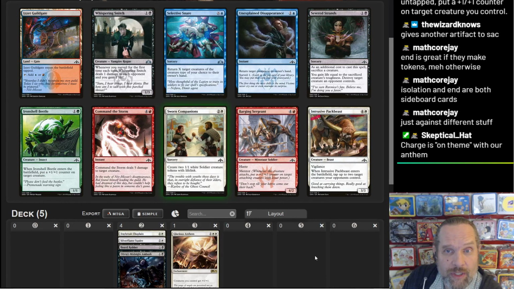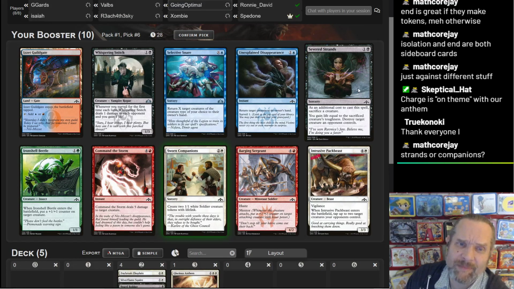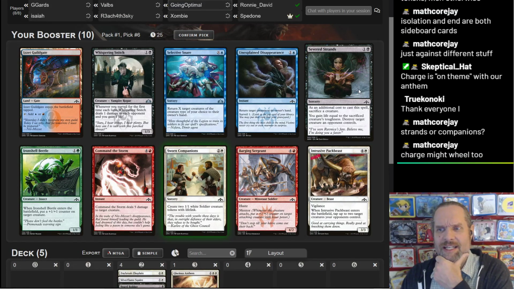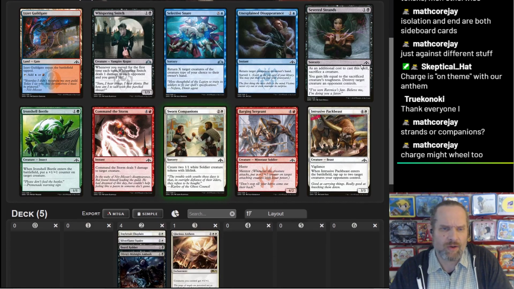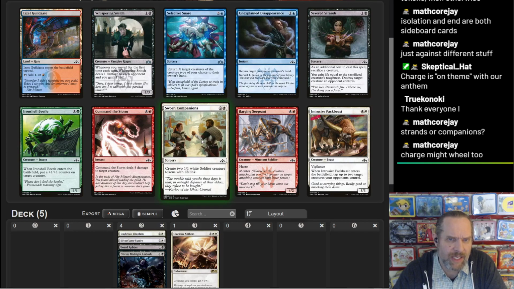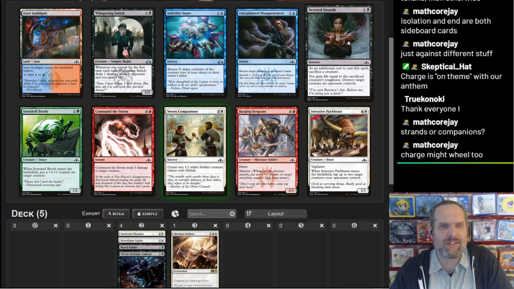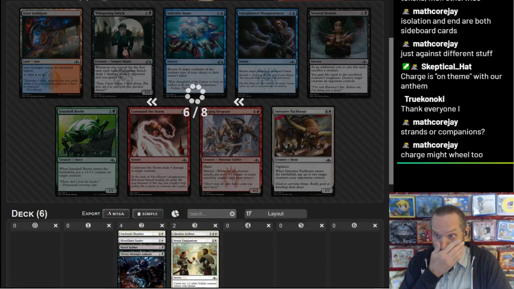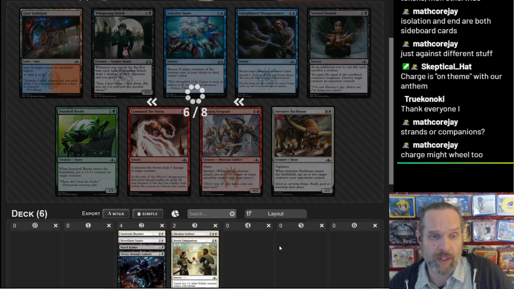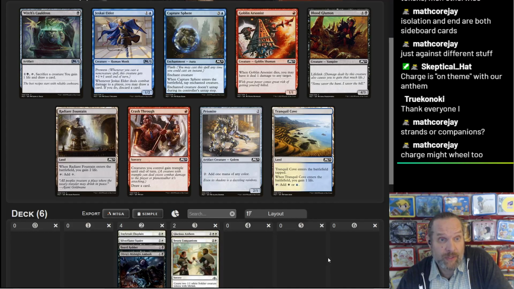Sworn Companions, though, is good go wide. We'll go ahead and do that. Strands, though, yeah, maybe Strands, but the extra cost is real for us right now. We don't have necessarily a bunch of spares yet, so I'm going to take Sworn Companions since it goes so well with the Anthem. Even though I do want some interaction, this is just not quite the interaction I'm looking for yet, I don't think. And it's true, charge could wheel. And maybe if no more black flows and the white does flow and the queen comes back, we could mono white it. But again, I'm not going to count on that at this point.